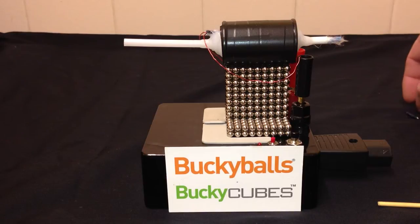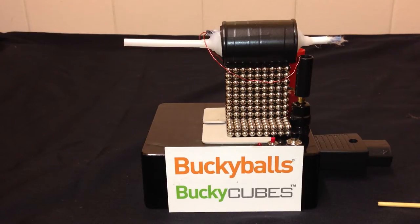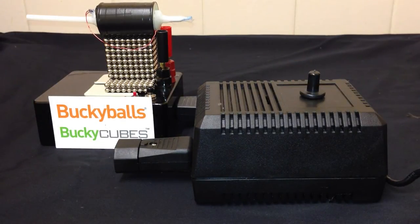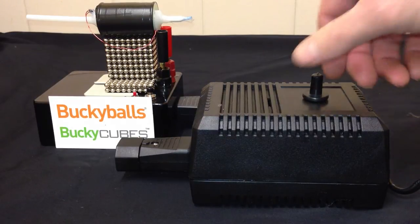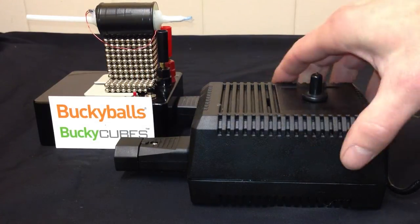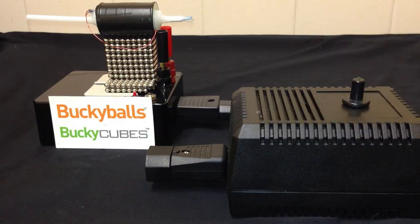I'll tell you what I mean by this being in portable mode. At the back you'll notice I've got a plug, and that is to plug into my capacitor charging unit — that big boy. That is basically a strobe light. It didn't come like that obviously — I took it out of its casing and put it in my own little box. There's a thing to change the rate, and it's got capacitors on the strobe unit. I've basically hooked up this plug to the capacitors, and hooked up that plug to the capacitors in here.